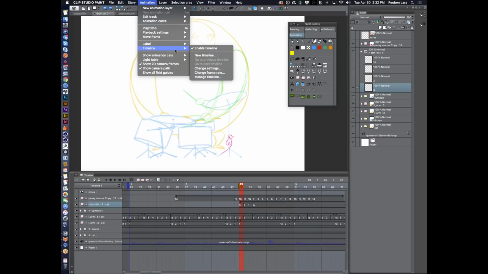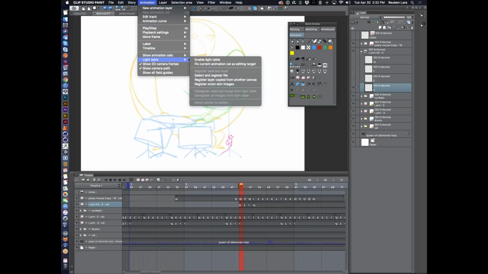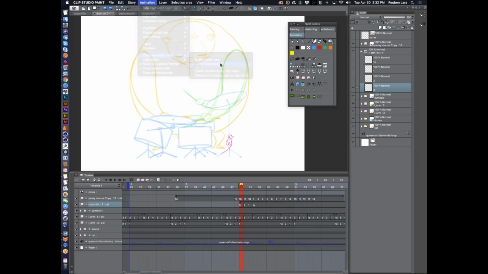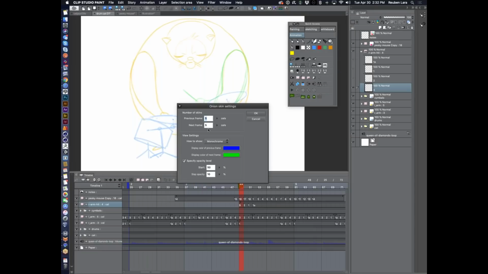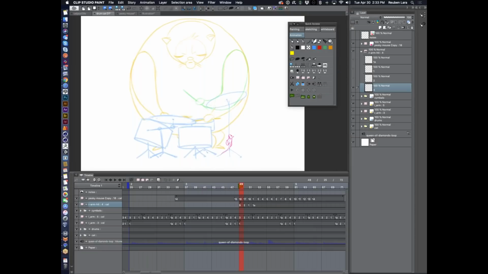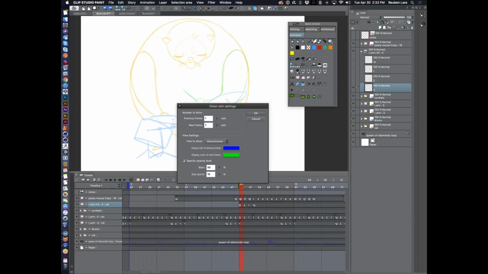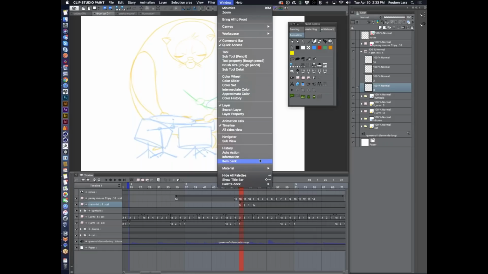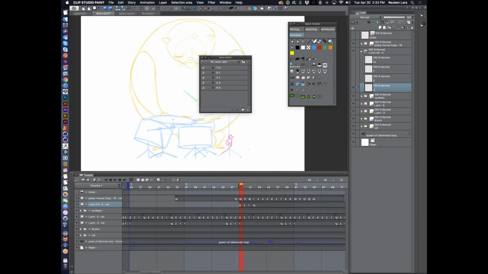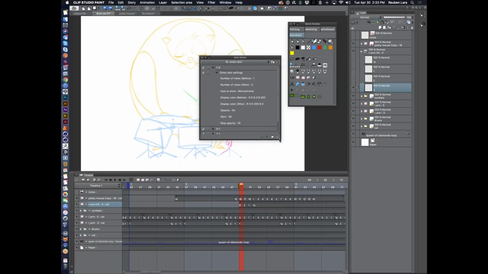Now here's where I've set up these actions for my onion skinning, because what you could do is every single time come into the show animation cells, onion skin settings, and then just change this to 1 and change this to 1, and now you're just seeing one at a time. You have to do that every single time, which is why I created this onion skin settings button. But even so, you just need to keep entering those numbers. So in that product that I showed you earlier, what I've set up are 4 actions that automatically set the onion skin settings to that amount.